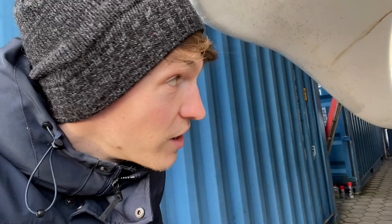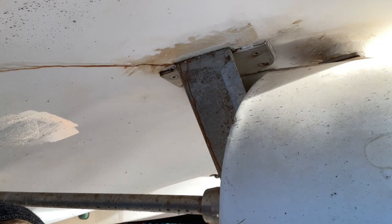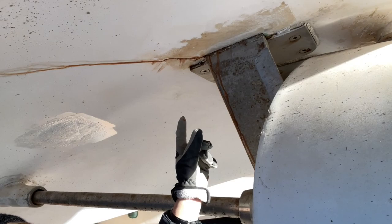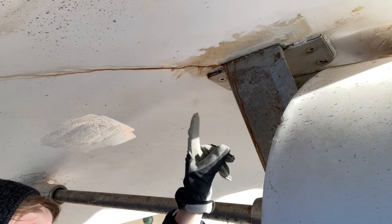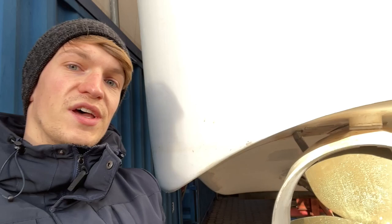Sometimes you just have a terribly long chain of issues. Here you can see some corrosion. This comes from the place where the nozzle, the rudder is mounted to the hull, which means that something there isn't as stainless as it's supposed to be, and there's water in there somewhere, which means there's probably something broken in the fiberglass.